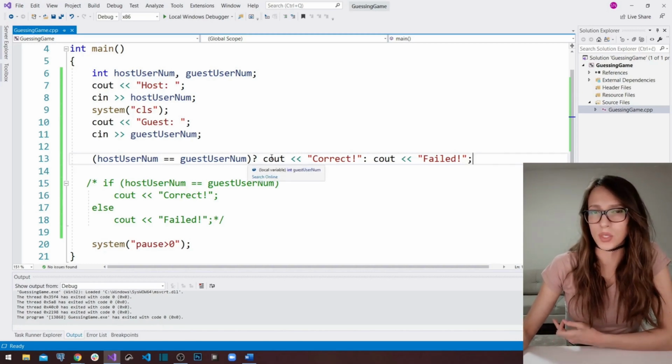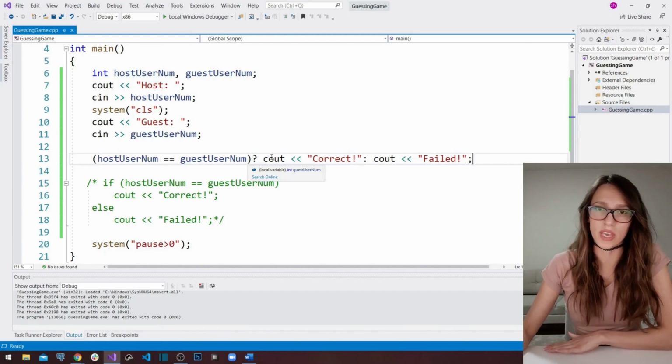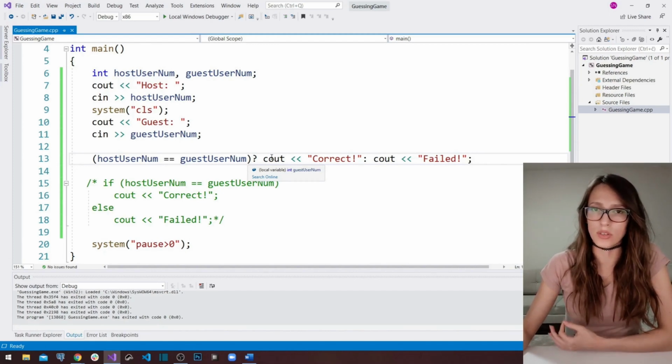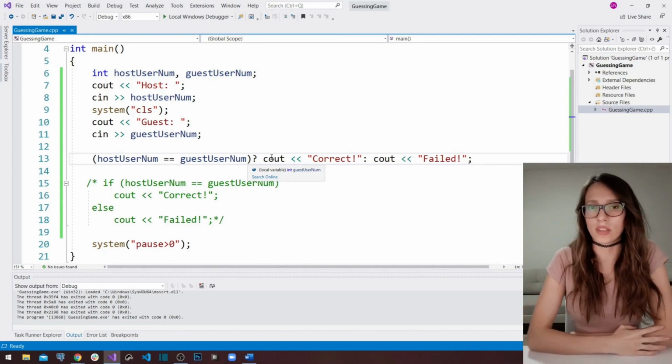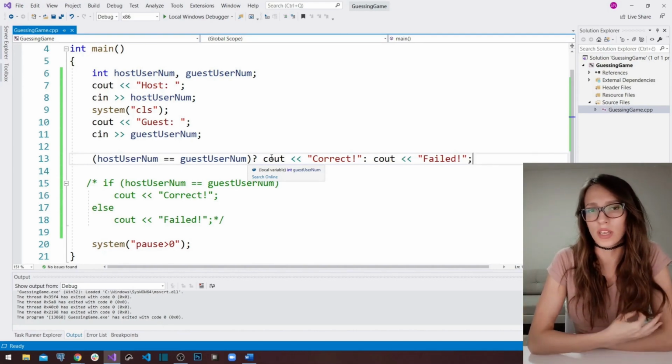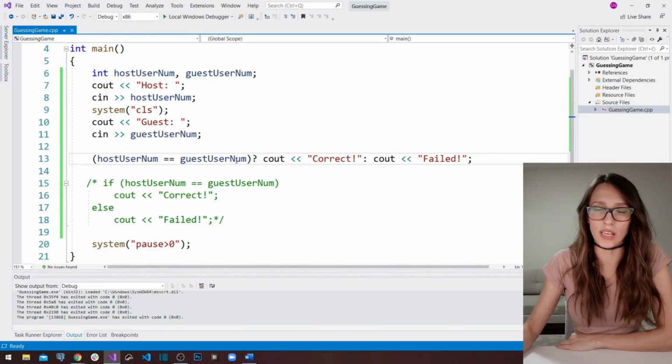And another, and the best way of upgrading this program, is going to be when we learn loops. And when we do that, I'm going to link the video here. And how you can upgrade this program using loops. Well, you can give your guest user multiple attempts. So you can say, for example, let my guest user guess 3 times or 5 times before I say game over, you have failed.